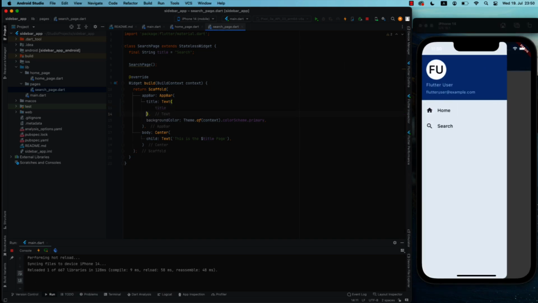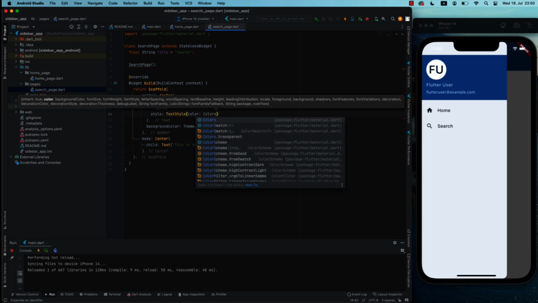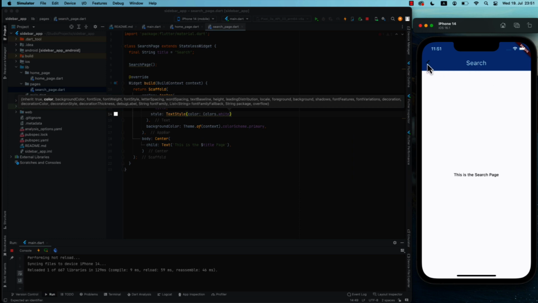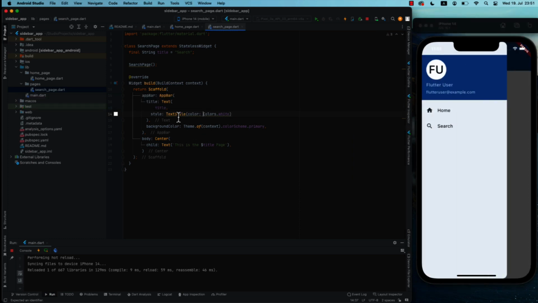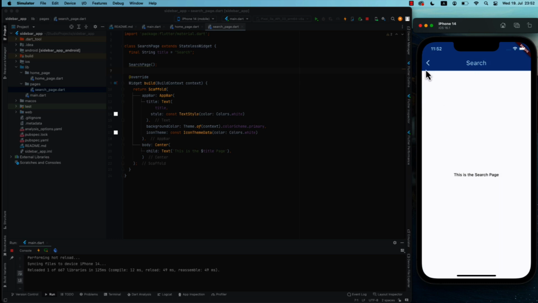Now let's change the color of the font into white. And let's give it a const modifier. Now let's change the icon color for routing back to white as well, like this. And now if we jump around between pages, it looks really good.